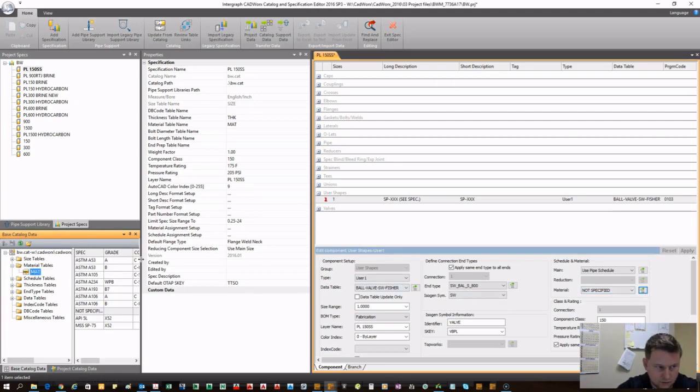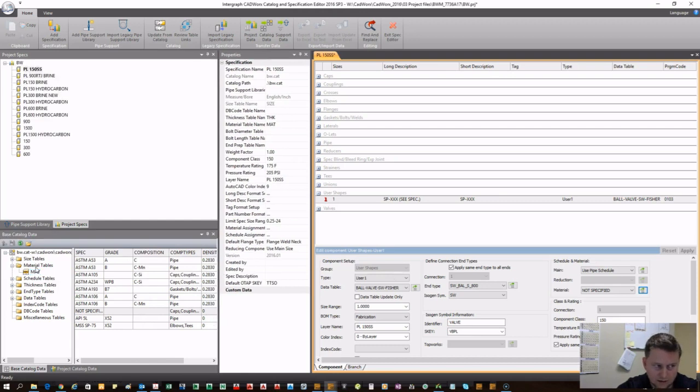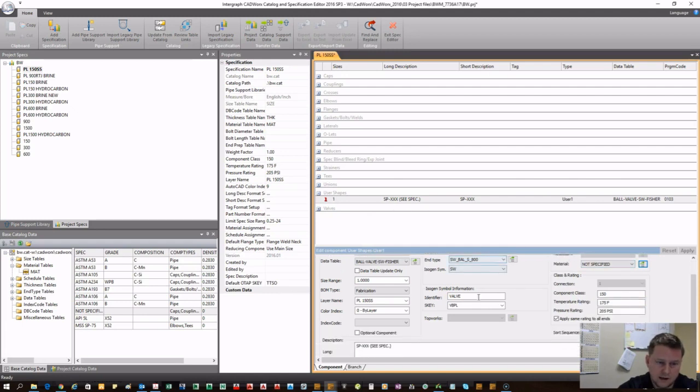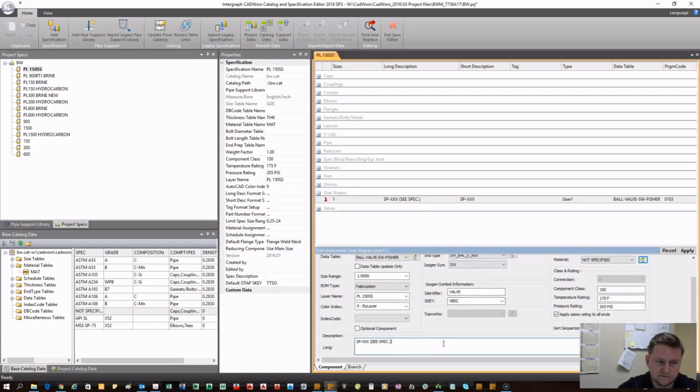Over here you can see a little preview of the catalog. In the material tables, you see these different options. The more common are ASTM A106 or A105. I created a "not specified" and allowed all the component types to pull from it. That way I can fill in that slot and make it look cleaner in the presentation here. Some clients do want that built in, so they can use intelligent nodes in the long description. That allows them to pull from this list instead of having to retype it every time they want to type a component. They can modify everything from here.